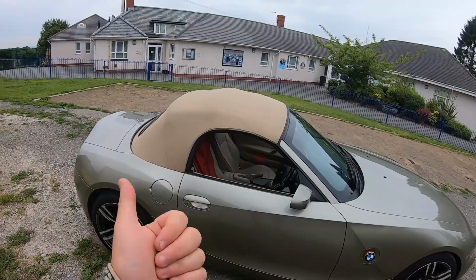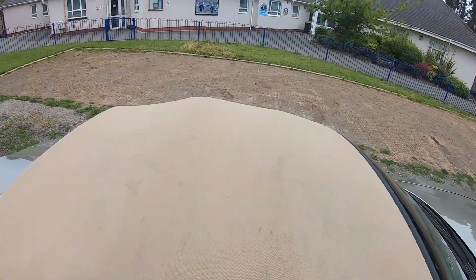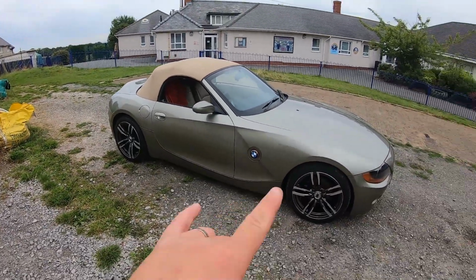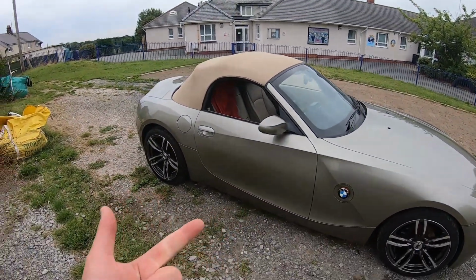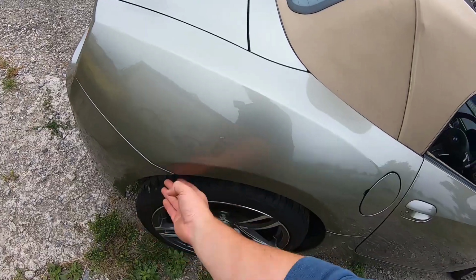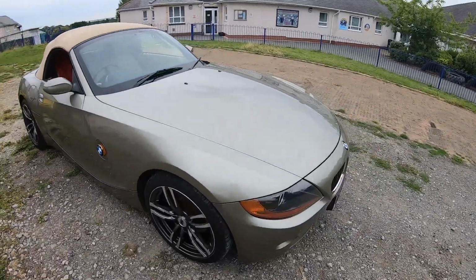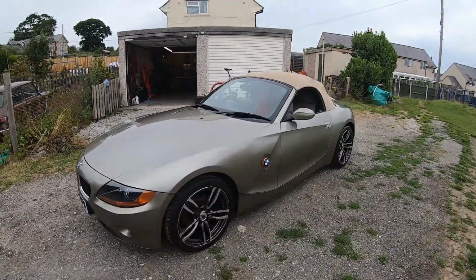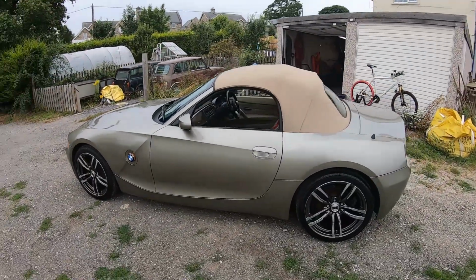We have done a roof clean, a roof protect, so that's looking much better. There are still marks in it, but I'm not sure I can get them out without going crazy with a jet wash or using some other products. I've cleaned the wheels and tyres, I've cleaned the car, it's had a contactless wash, it's had a contact wash, the cobweb there, you can go away. And it's then been ultimate compounded, ultimate polish, and the next step is to give it a liquid wax, which is a final stage coat, just to give it the protection. Now it's looking absolutely fantastic, I think. I'll just get outside so I can do the final stage.